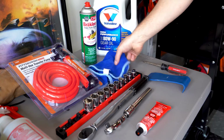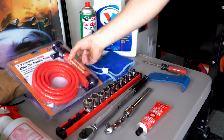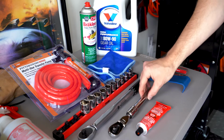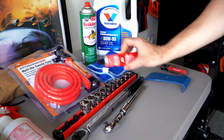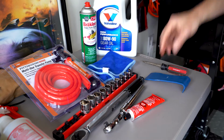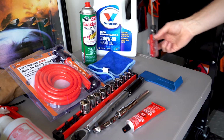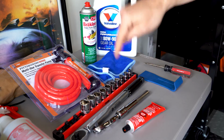Some brake cleaner, a rag, a fluid transfer pump. This one is $5 at Harbor Freight. I just have a bunch of these. They're cheap. Some standard 3/8 sockets, 3/8 wrench, 3/8 torque wrench, some gasket maker, or RTV gasket maker, or if you can find one, a new gasket is awesome. If you can't find a new gasket, no big deal, you can just use this stuff. But I'm gonna use a new gasket because I have it. Plastic scraper and flathead screwdriver. Oh, and an oil drain pan, which is down on the ground.